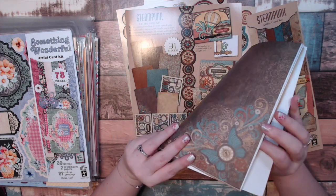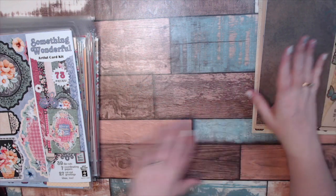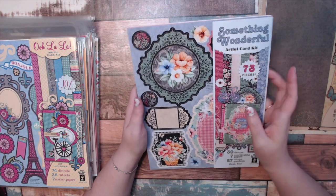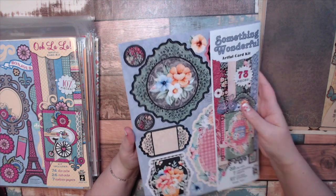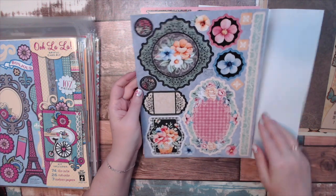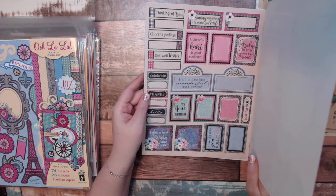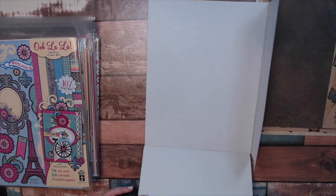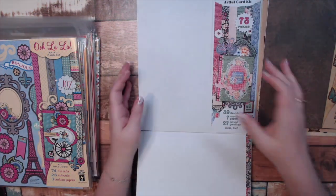I won't show you every single one of them, but I'll show you a couple so you can get a good idea. They do a thing where if you purchase over $79, you get free shipping. I ended up purchasing $85 worth on this order — my goal was that $79, so I purchased probably too many. I prefer free shipping and that's why they do it — good marketing. I fall for it every time.